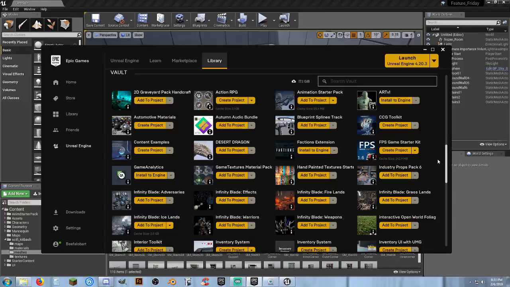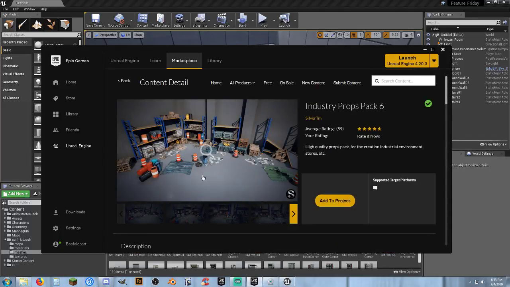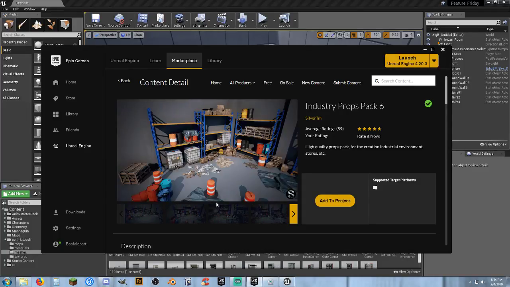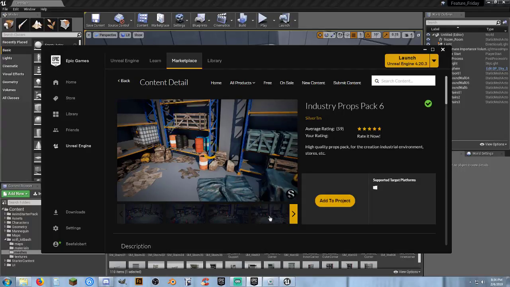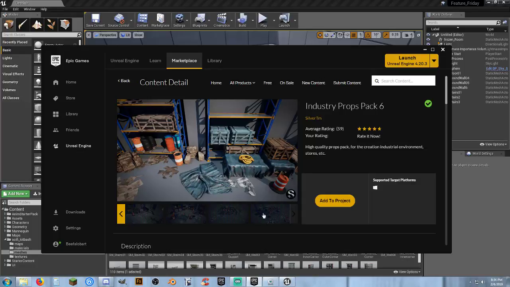You've also got another area where you can just click on free in the marketplace, and you'll find all these different free assets. Interior Toolkit was one. Industry Props Pack 6. I haven't put this one into a project yet, but I think it was free last month. Looked pretty sick, so I went ahead and grabbed it. You've got the barrels and traffic cones and shelving units and things like that. You could probably combine this one with the sci-fi one and expand from there. Pretty cool stuff.